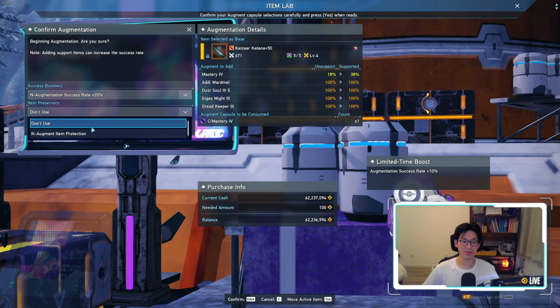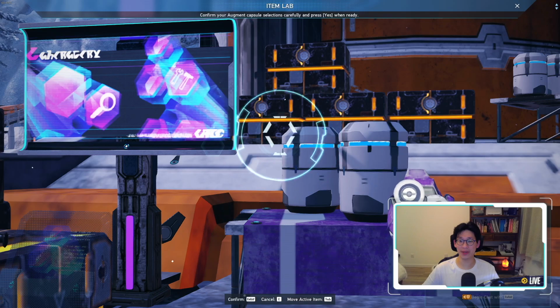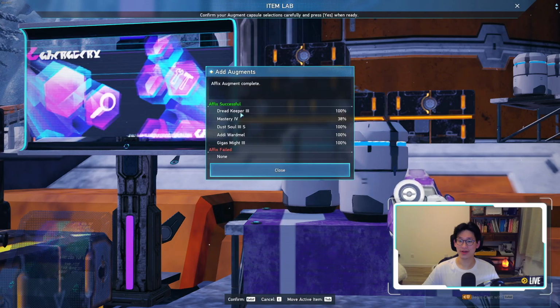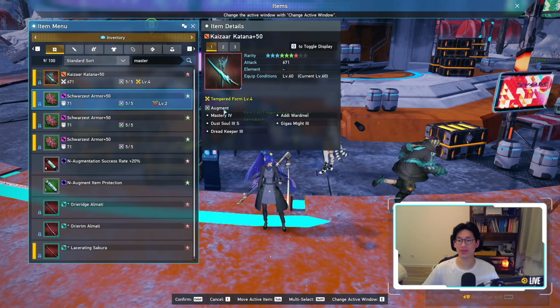All right, 20% again, item protection. This is the 3rd attempt. Please don't fail me. Yes. Yes, yes, yes, yes, yes. All right, we got it. And there we have it. 3rd time was the charm.